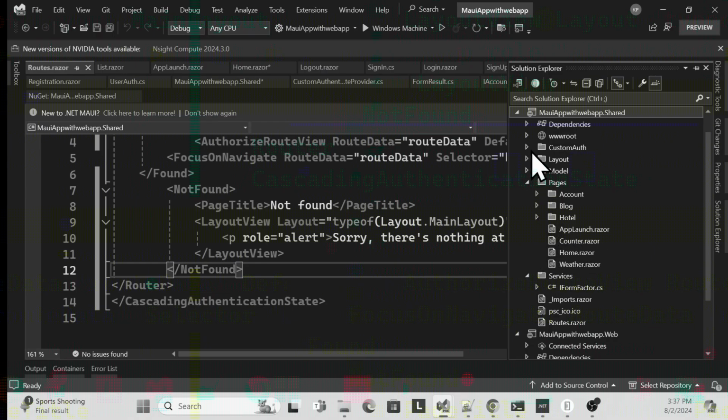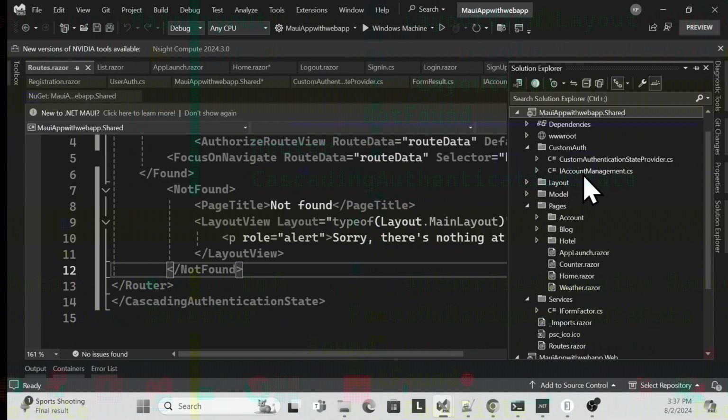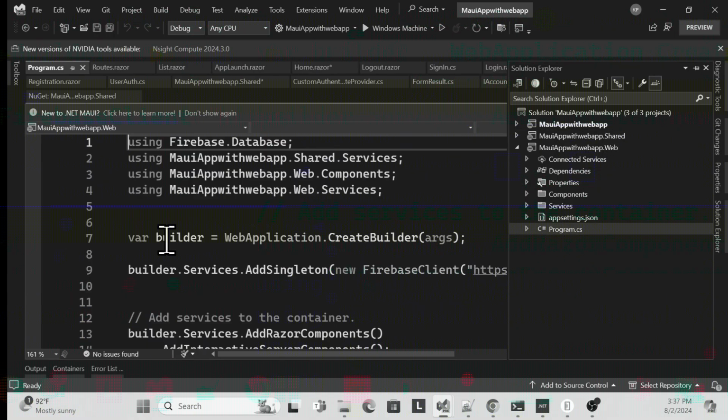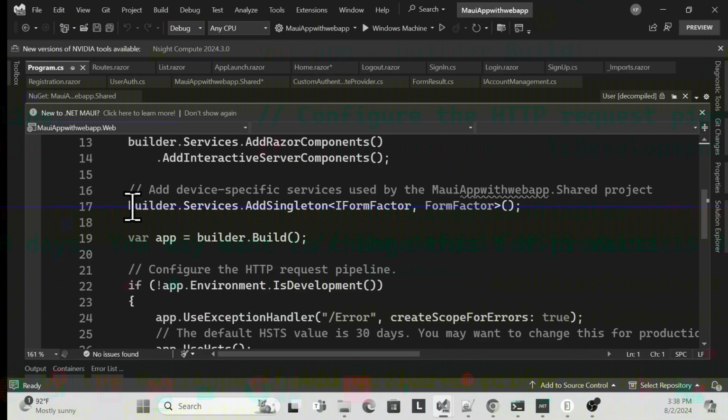we have implemented many things, for example this implementation along with that declaration. So we have to register them, and also we have used that Firebase authentication client, so those things also we have to register. Whatever client we have to use, we have to register. So here I have to register. Suppose I want to run our web application, there is a Program.cs file, and in this Program.cs file, see, there is already a registration. Previously we registered this service, so similar things we have to register for the other services as well. So we have to do that.